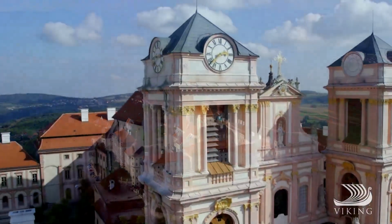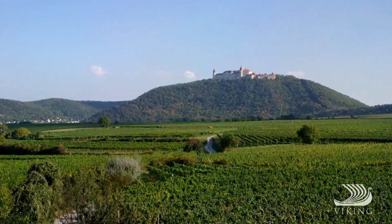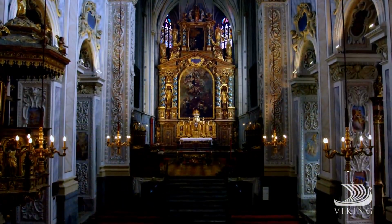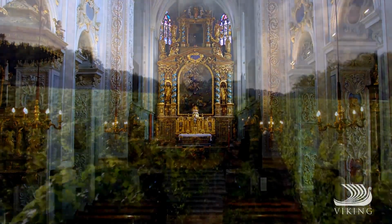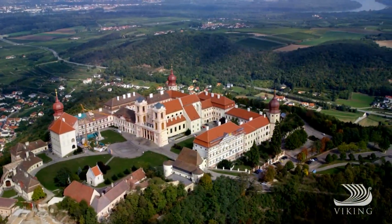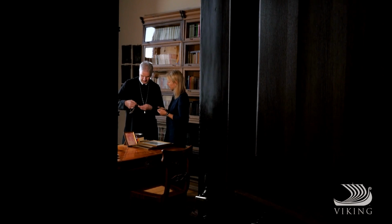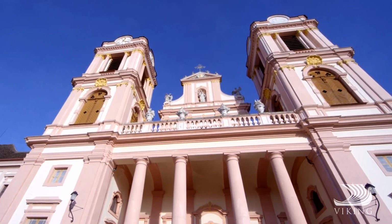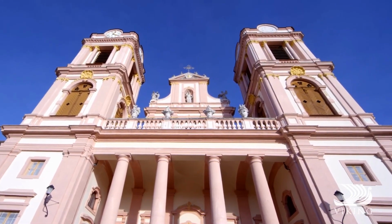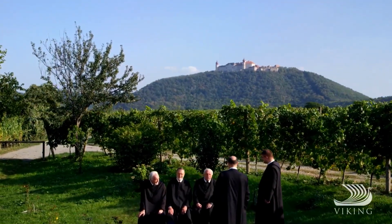Overlooking Austria's remarkable Wachau Valley is the gracious Göttweig Abbey. Built on land donated by Passau's Bishop Altmann, this stunning Baroque monastery complex, inspired by Spain's Escorial, is actually the third version, with fires destroying most of the monastery in 1580 and again in 1718. The monastery is 900 years old. Göttweig is a very special place with a great history. It is a spiritual place, a place for freedom, a place for peace. It is a place where the people come together and they go away with much power in the heart.